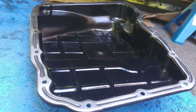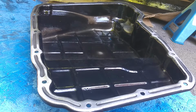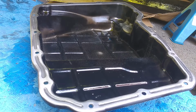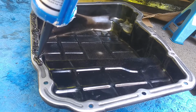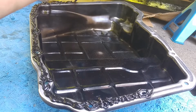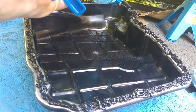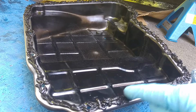So I've cleaned up the sump, just going to blast it off with brake cleaner before applying the sealant. I've reinstalled the magnet. Right, now I'm just going to go around with my finger and squidge it out, essentially.